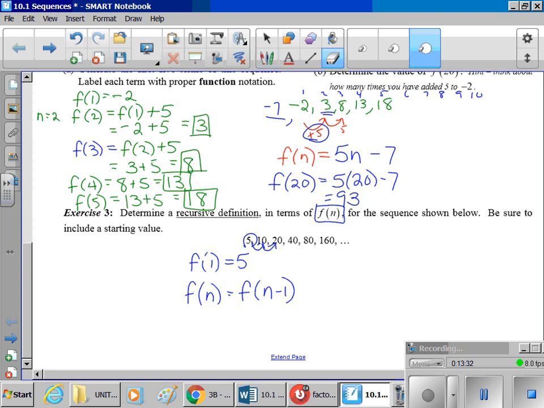All right, so take this away, and let's put, you could even do times 2. You can do a 2 out front. Probably that's how I would do it: 2 times the previous term. Does that make sense now? So if this is the first term, the second term, the third term, it's 2 times the previous term. To find the second term, it's 2 times 5, which is 10. That works. Sometimes you have to go through it in your head a little bit until it starts making sense.